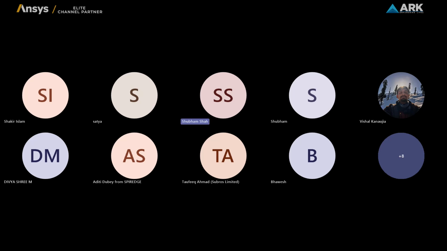When we talk about the meshing part, it will take very little time to perform the mesh in Icepak as compared to other tools which are available. Even if you have a complex geometry, it won't take much time and effort to perform a mesh. In any other tool, we generally give the maximum element size and minimum element size, right? But when we perform the meshing in Icepak, according to the geometry, it will by default take the minimum and maximum element size according to the spacings between two or three objects.